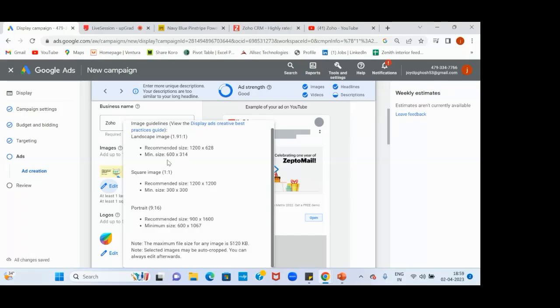But for the last four days, each time I try to upload a particular image, I get the same error. I have tried reaching out to the Google support team as well, but the same issue. So this is why I'm not able to publish the display campaign.